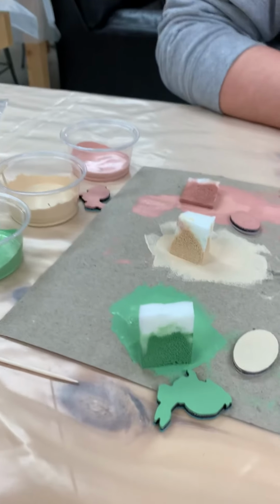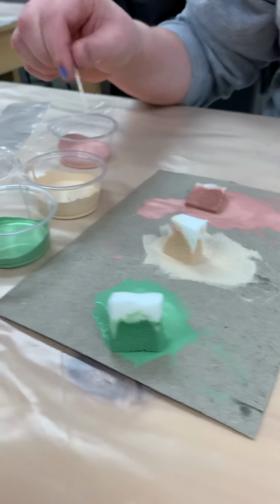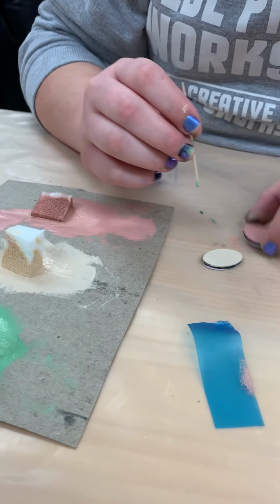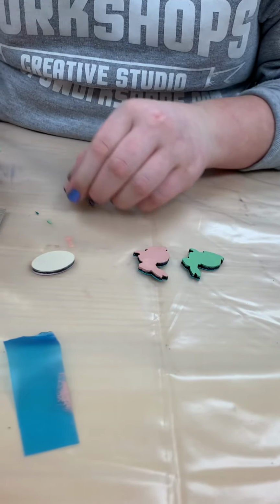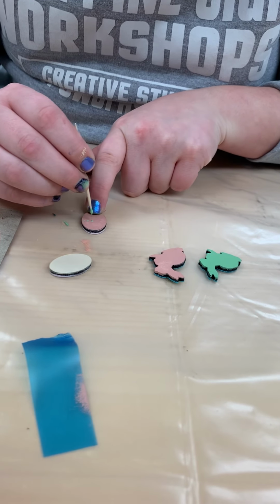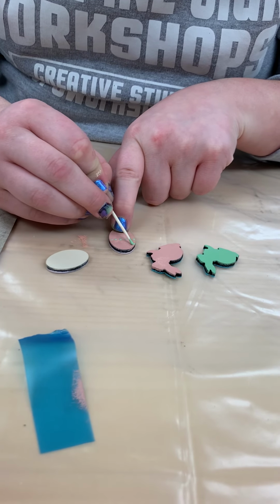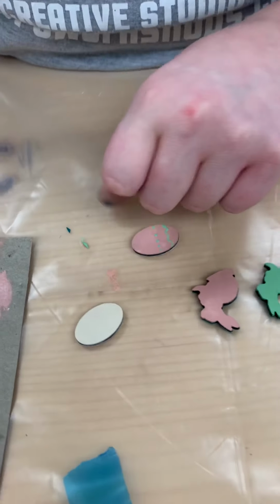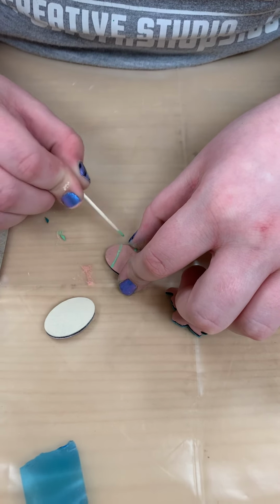Okay, awesome. So if you have that tic-tac-toe board, the easiest way to decorate these little Easter eggs, because they are so tiny and so cute, is with a toothpick. So you're going to want to go to these jars and hold it straight up and down. And if you want to do dots, like turn that one over just so we can see. If you want to do dots like that, all you're going to do is dot, dot, dot, wherever you want them. You want to do a line, you're going to hold it a little more on the angle. Or you can dip more paint. Oh, a line. I thought you meant the swig swags. No, that's perfect. Yep, swig swags are good. So that's basically it. And you're going to wait for them to dry.